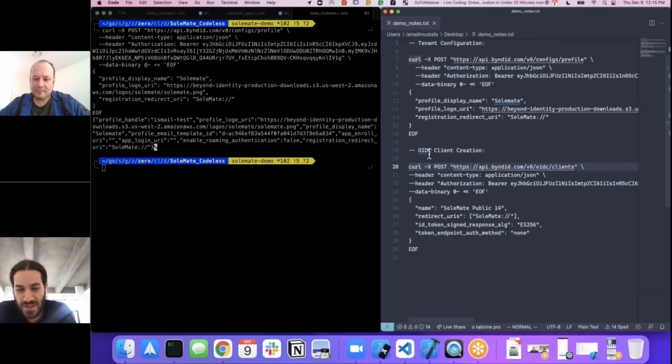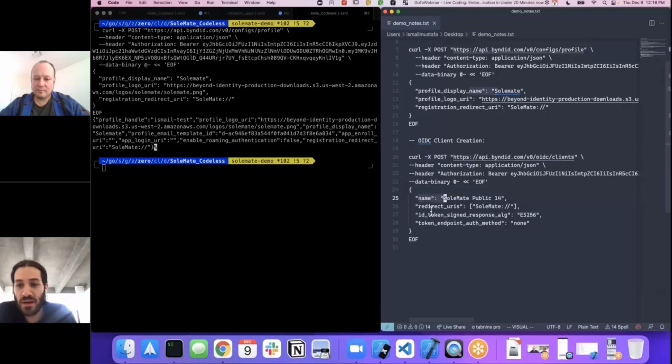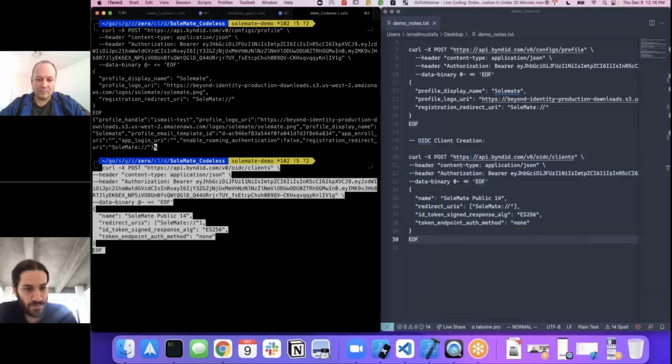And the final thing we need to do now is actually create an OIDC client. And I'm not going to go into too many details here about exactly what this is. But if you've ever set up sign in with Google or sign in with Facebook, you have to go through this flow of actually creating an OIDC client in order to perform the authorization and authentication. So for this, we would post to this particular URL, OIDC/clients. And we would specify a couple of things here, the name, the URI to redirect to, which in our case would be the app scheme, and a couple of other parameters that are explained in a lot more detail on our developer documentation.